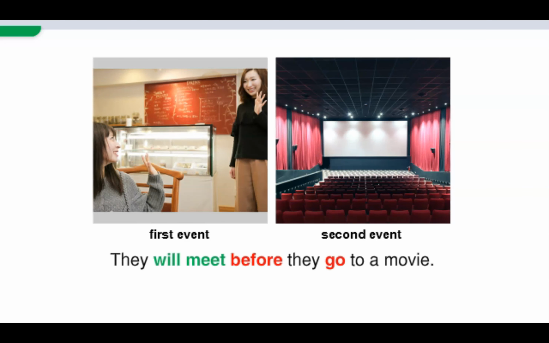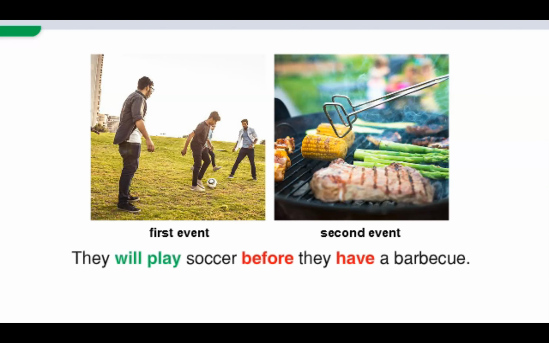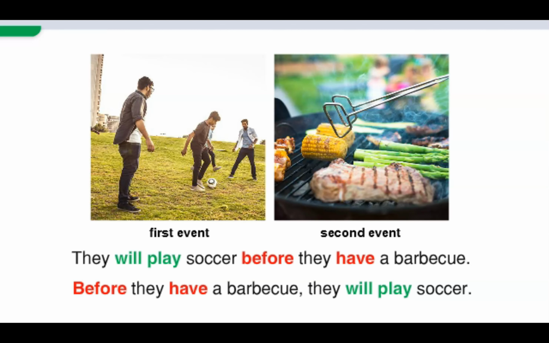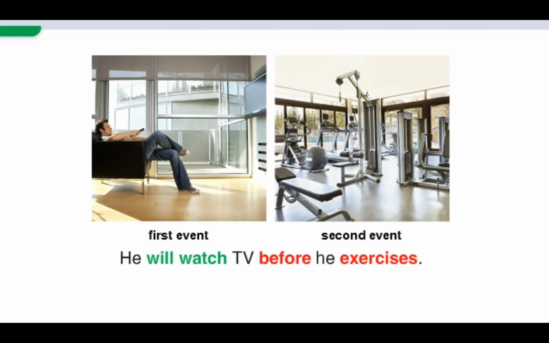They will meet before they go to a movie. Before they go to a movie, they will meet. They will play soccer before they have a barbecue. Before they have a barbecue, they will play soccer. He will watch TV before he exercises. Before he exercises, he will watch TV.